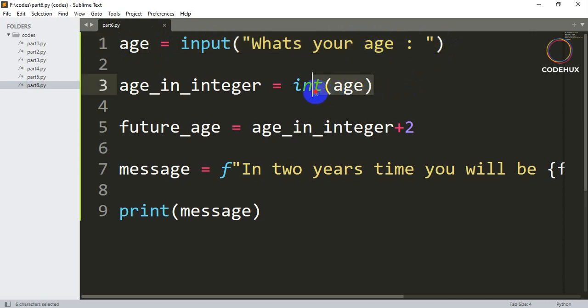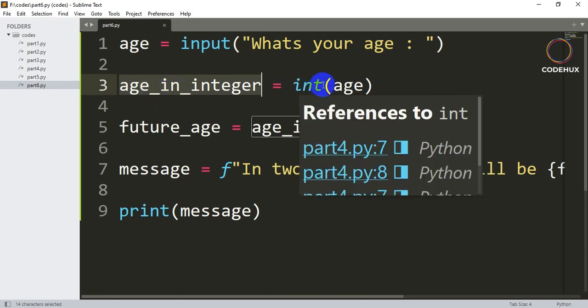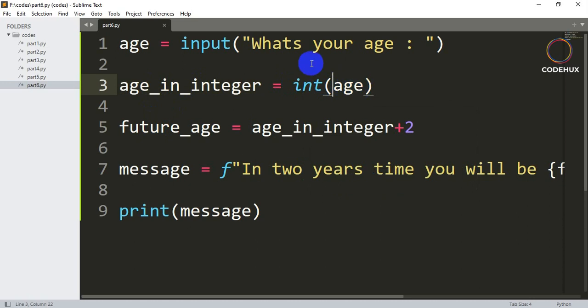So I pass that age through the int function to convert the string to an integer, and store it in age_in_integer. Its data type is now a number, no longer a string.